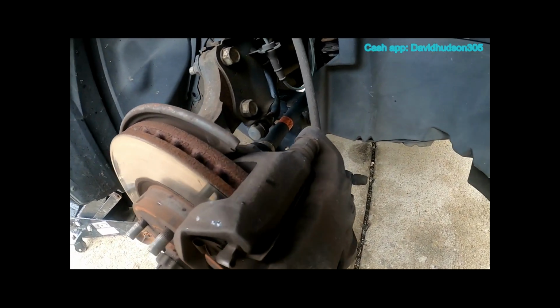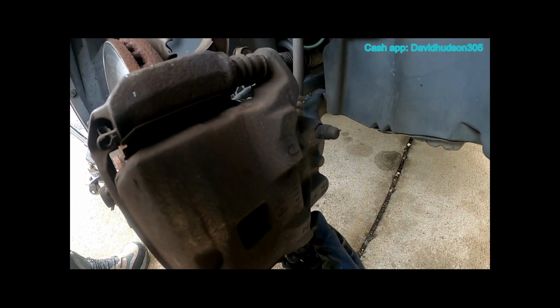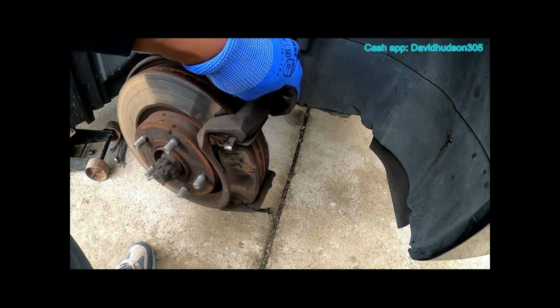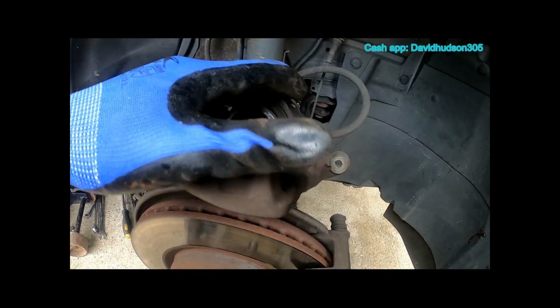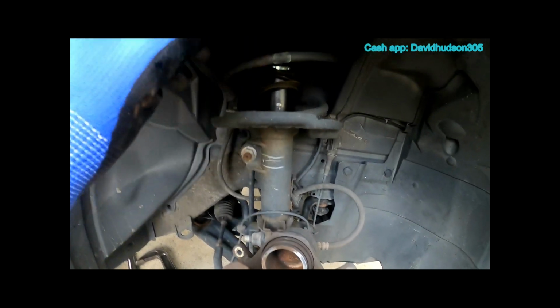Once we get our tire off, you'll notice you have 2 bolts that need to be removed to get this caliper off, and they're 14mm. Let's get those removed. Once I got those bolts out, I was able to slide the caliper off, and right now I got it resting up top. If you don't feel safe with that, you can always get a wire or zip tie and tie yours off.